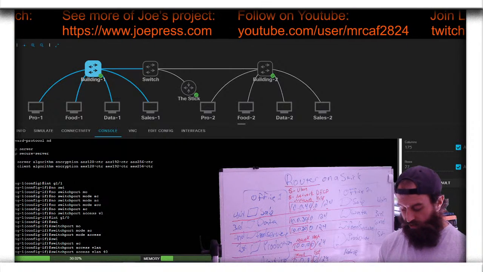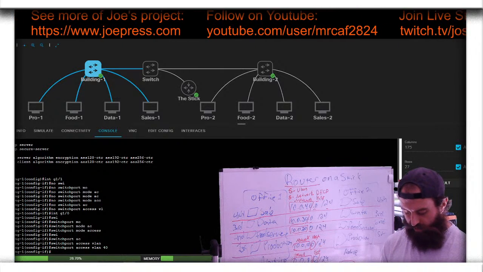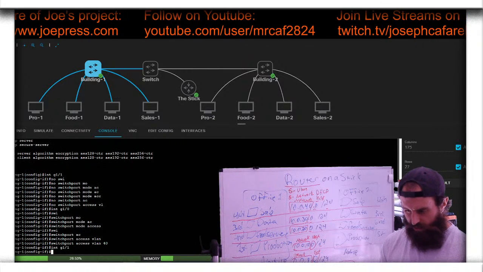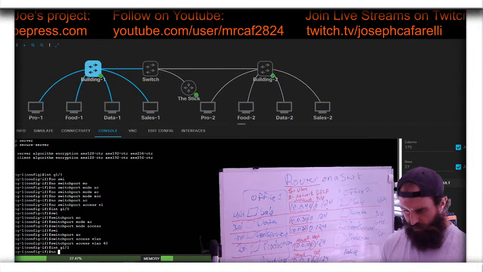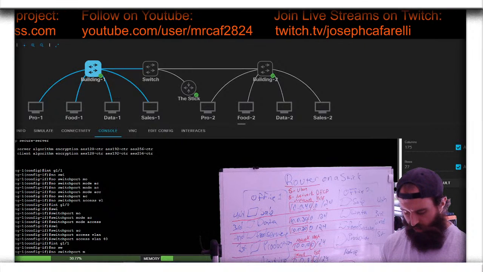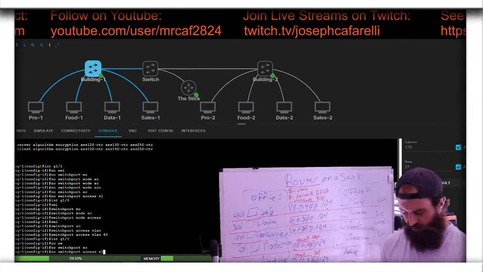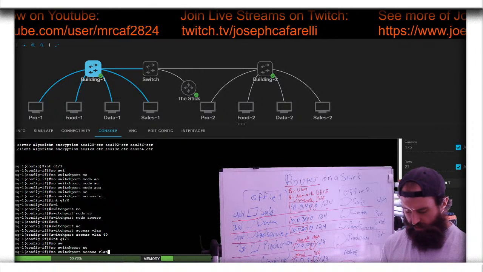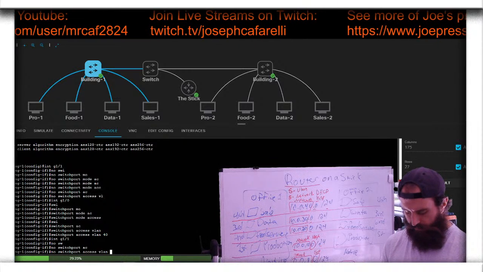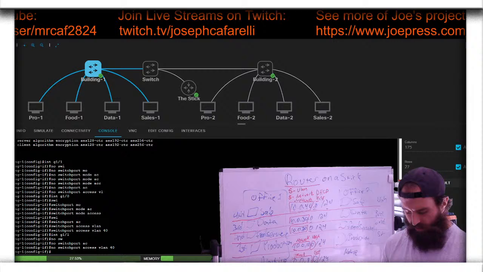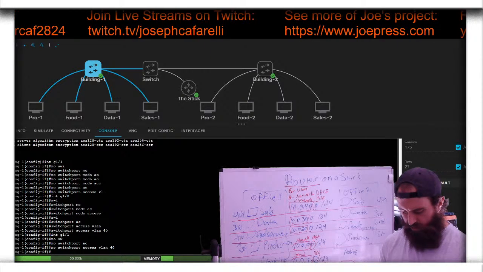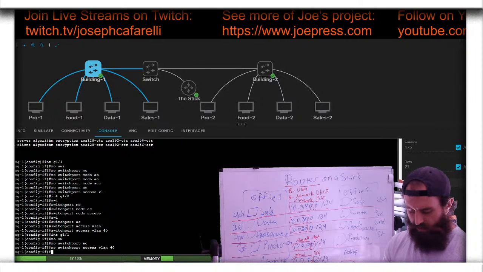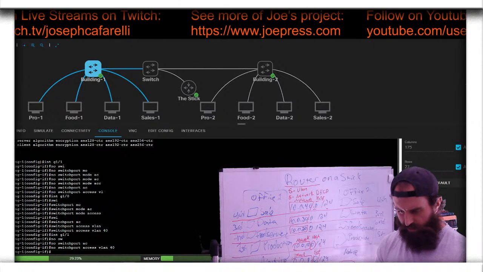This is why it's good to look at your configurations, guys. All right, so that's done. So we're going to move into gigabit 1-1, and I'm going to say no switchport access VLAN 40. And then we're just going to move on. That interface is going to disappear anyways. I don't care about it for now. I'll deal with it later.